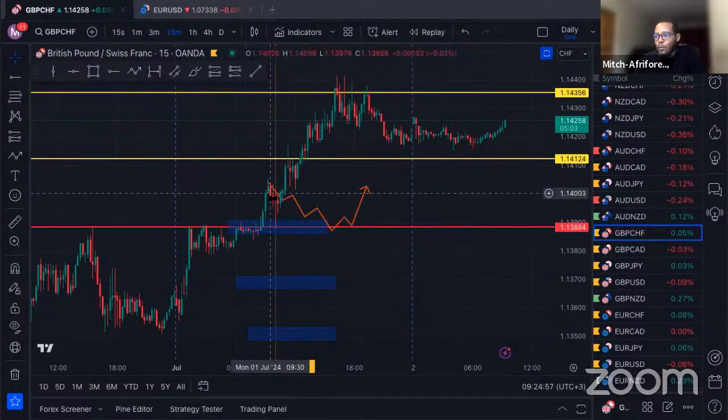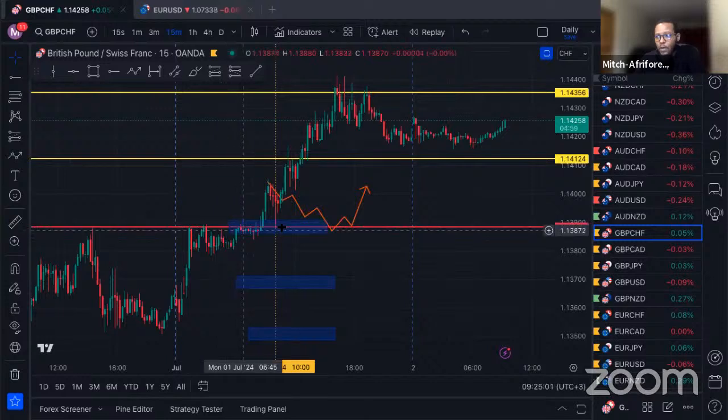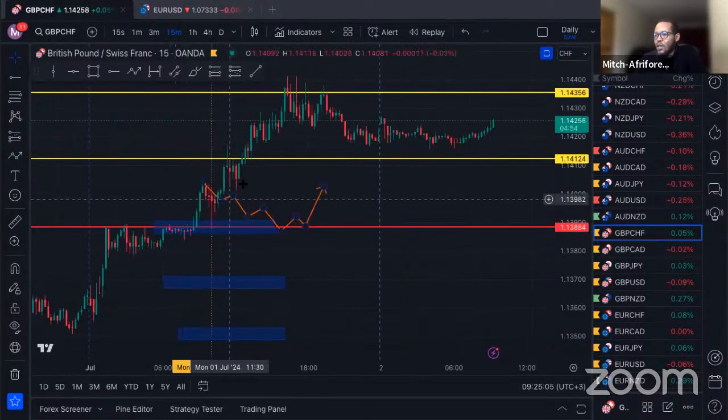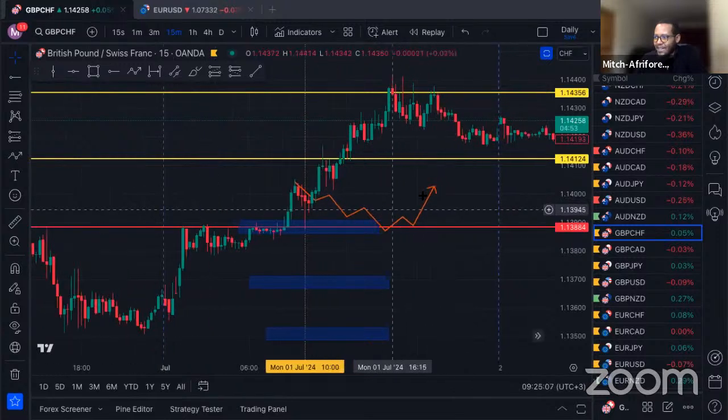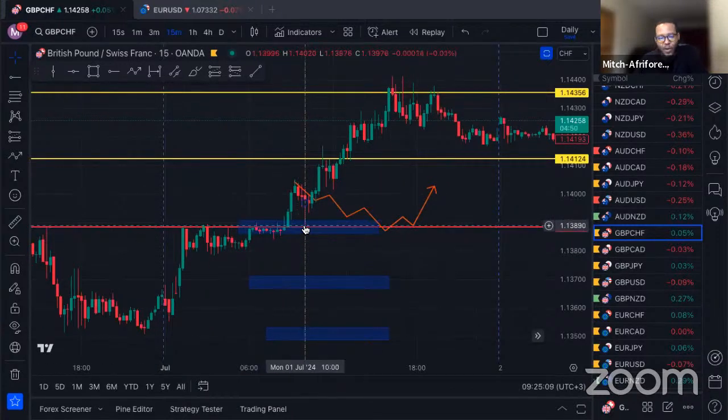What we want is a pullback coming in towards the support and resistance area because that level has actually been broken, and that would be the best place to look for buying opportunities. Now, if you take note of the time exactly that the price had actually pulled back towards this buyer's area, we look down here, it shows you 10 o'clock. So these times that we mentioned are not just for fun. It gives you a high probability of those trades working out.